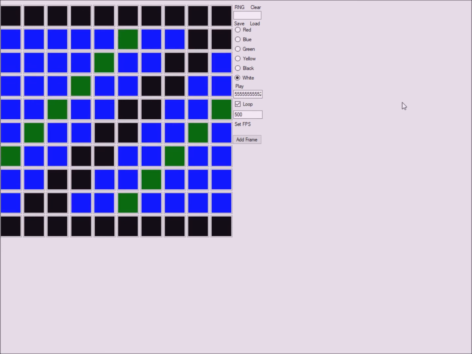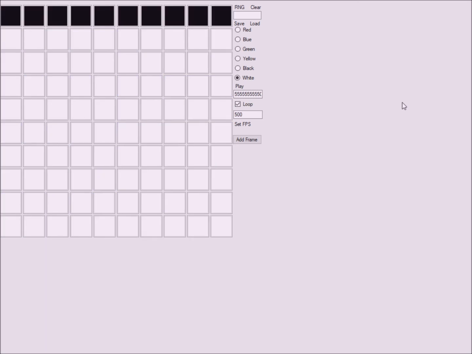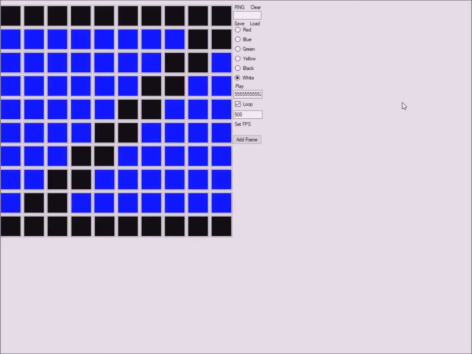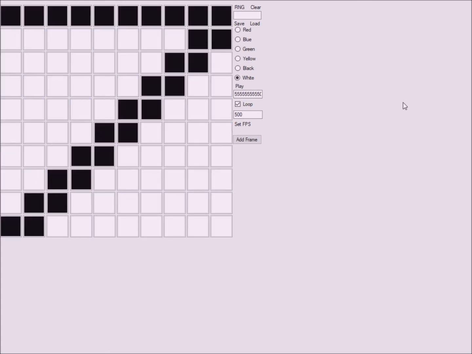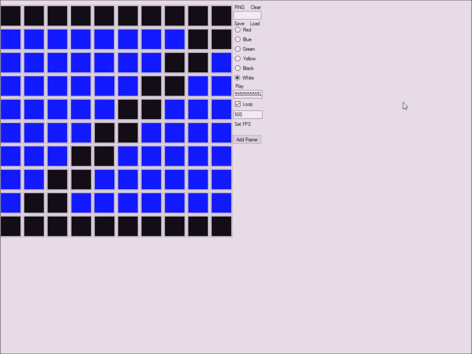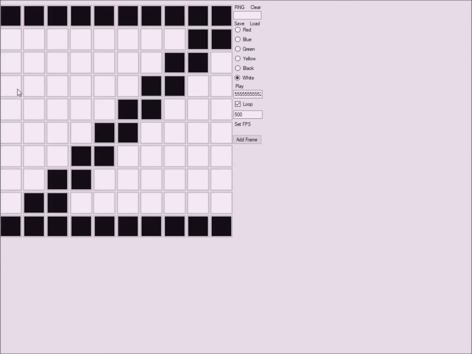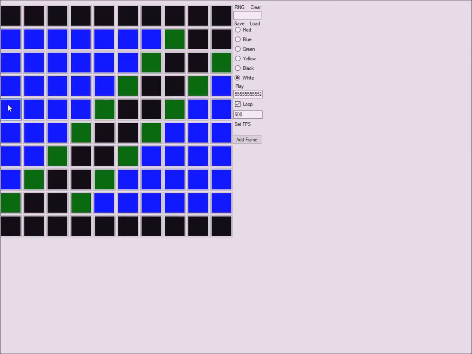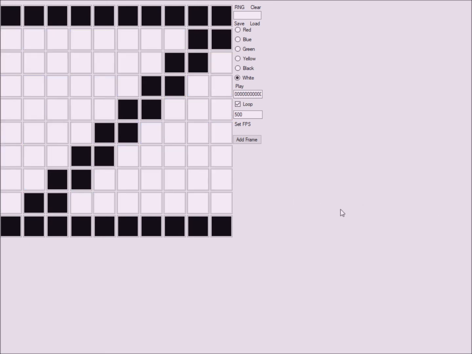Well, it seems I made a mistake. But yes, this program is a bit clunky. If you make a mistake, it takes you a while to go back to a color in order to fix that mistake. There's no easy way to fix it. For example, you saw that a blue spot appears here out of nowhere. I can't really fix it, so it just stays there forever, which is the bad part about this program.